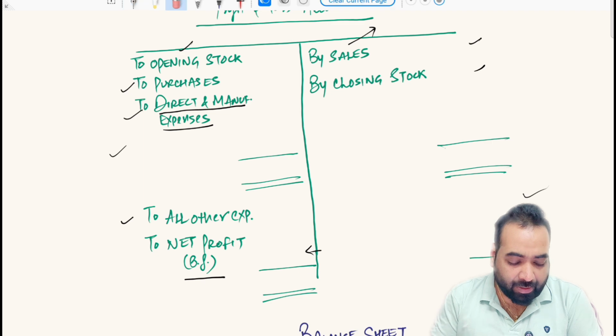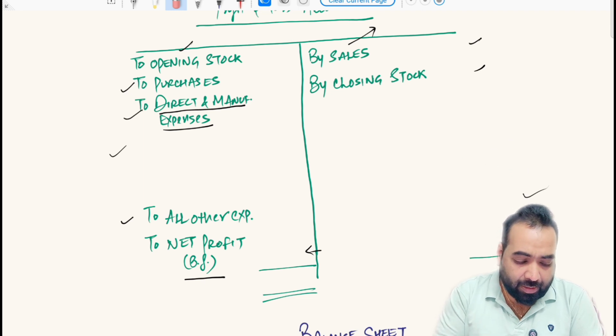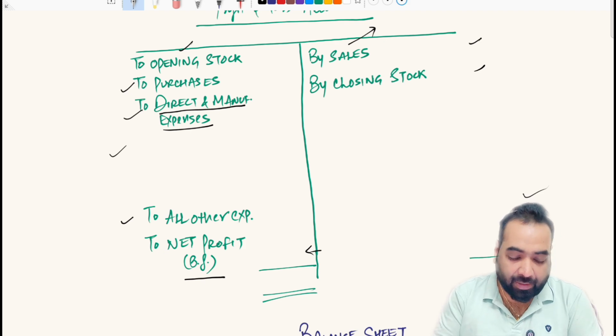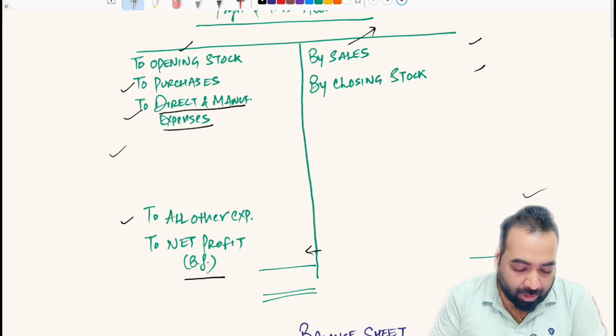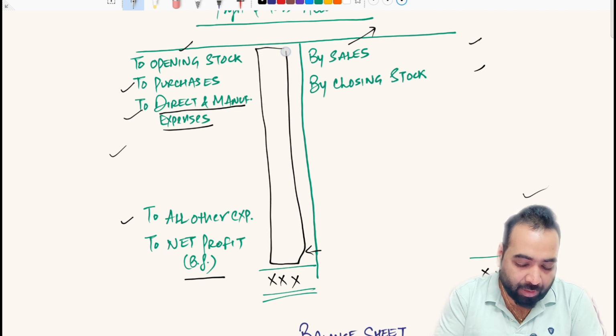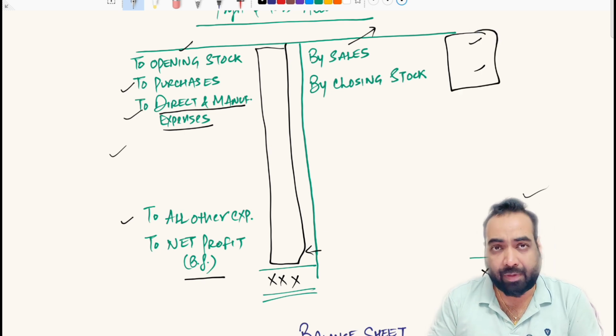So if I further do some calculation, I will erase this, first this total side, right. So this is my combined profit and loss statement, which looks like this, right? The total here matches with each other. The total here represents the total of all of this side, and the total here represents the total of only these two items, right? And both of them tally with each other, right?